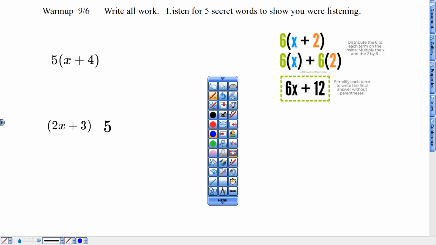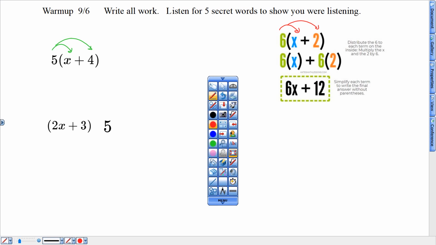You're taking that number outside and timesing it by both things in the parentheses, the number times the x and the number times just another number. You could have it on the front side where you're timesing the number by both things on the inside, left to right, or you could have the number on the right side as long as it's big and not one of those little exponents. First word is bus.